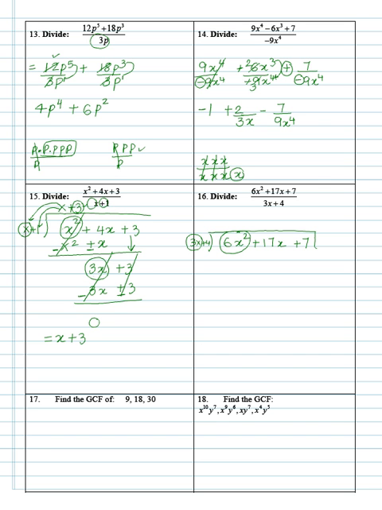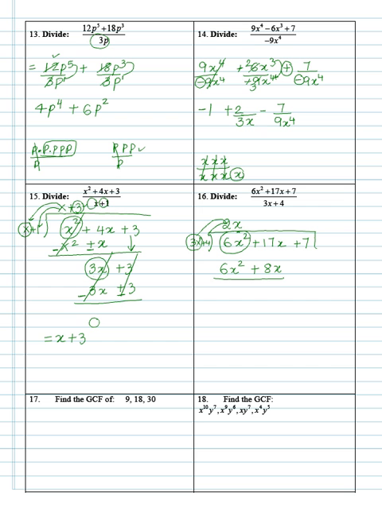You might not be able to get the right answer right away. So you're going to take numbers, x's, x's. 3 goes into 6 how many times? 2 times. x into x squared, x times. Now you go ahead and multiply that to both of the terms here. You get 6x squared plus 2x times 4, which is 8x.